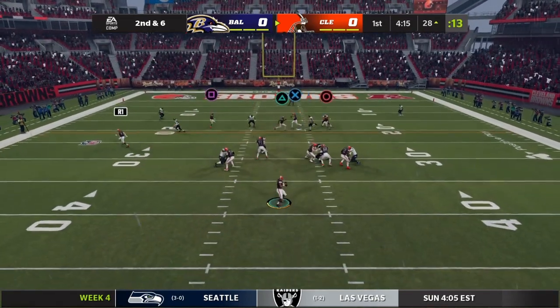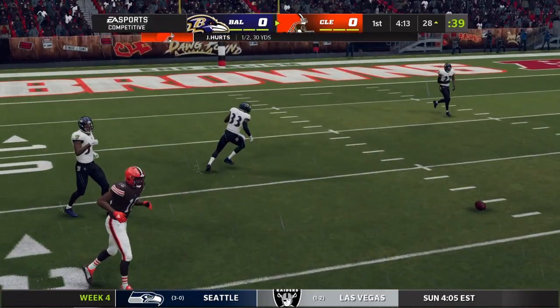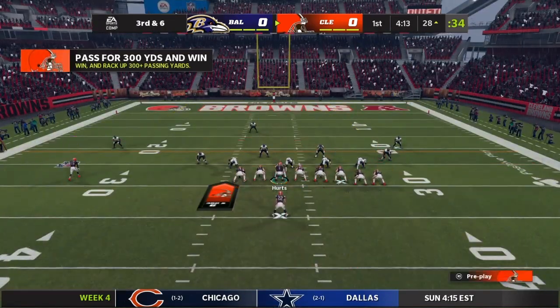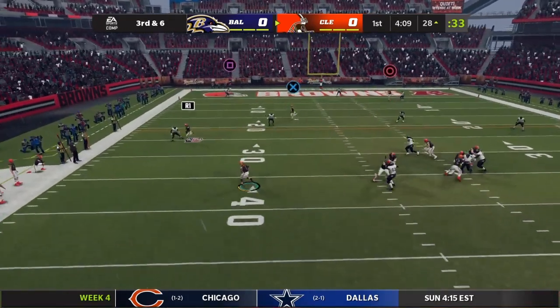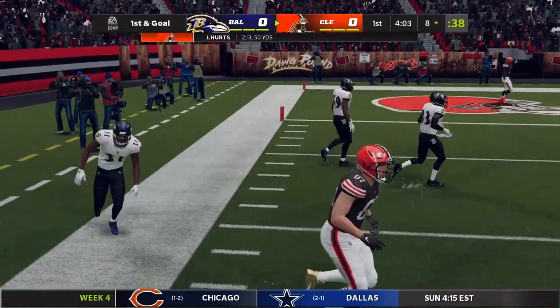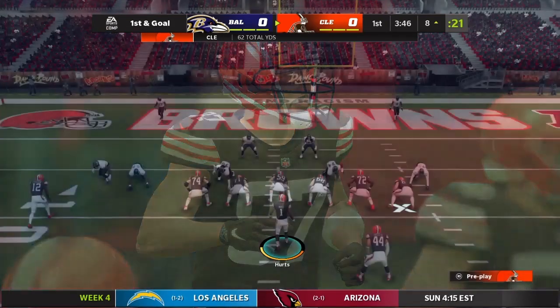Here's Hurts to throw. And his throw here is incomplete. Quarterbacks work all the time on manipulating a defense with their eyes and their head movement. In this case, he just stared the receiver down. That allowed for excellent coverage, able to knock that one away. Toward the sideline, did he keep the feet in? Yes, he got them both down, says the side judge, and that's good enough for a 1st down.